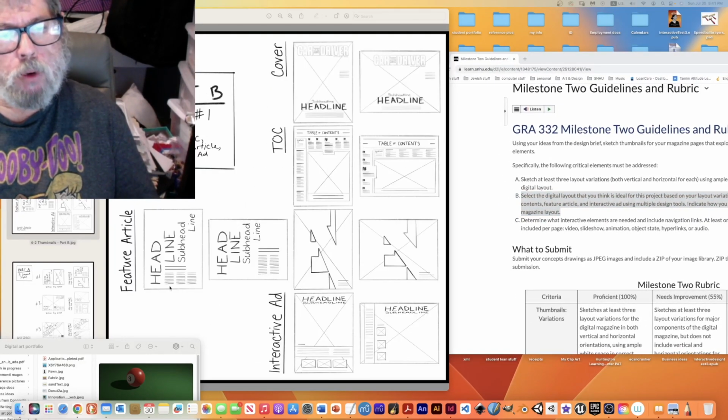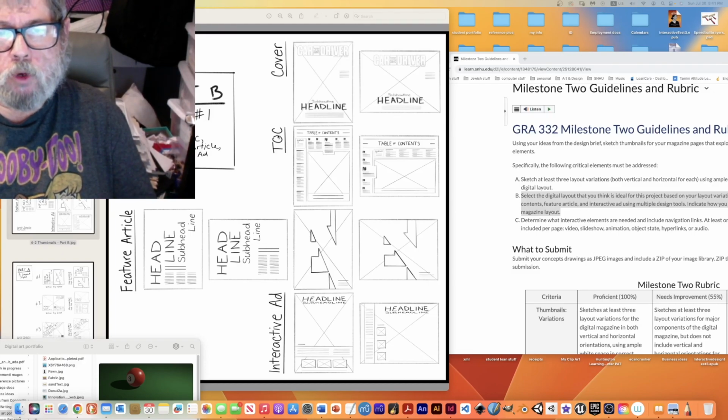Okay, so now I have Part B up. Again, I covered her name, so it's not there. So she selected option 1. Now look what she does. She shows the cover, and it's Car and Driver magazine. Here's the headline and where her text is going to be. She shows that in the vertical direction, and she shows what it'll look like in the horizontal direction as well. And obviously this X means a background picture is going to be in there.